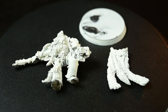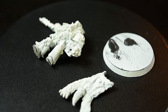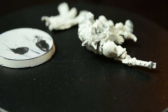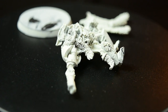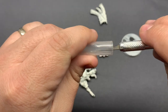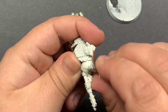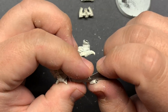I picked up Logan on eBay for $8 with free shipping, which I thought was a really awesome deal for this old sculpt. The only major issue was he was missing his signature axe head. I mentioned this in a video a while back, and to my absolute surprise, Paolo from Australia had an extra one. I just received the axe the other day in the mail, and I thought this would be perfect for this week's video. Aside from the axe head, Logan really isn't in very good shape. Using a hobby knife, I take off any mold lines, extra bits of resin, and just generally give the model a good cleaning. There were some areas, like the axe handle and cloak, that had a ton of glue around it. My guess is that the previous owner accidentally broke the axe off and just lost the head.